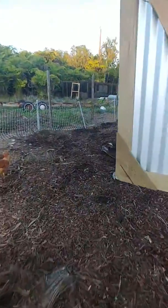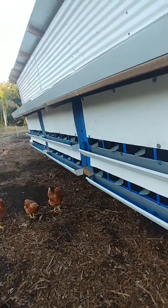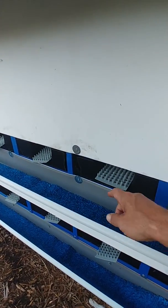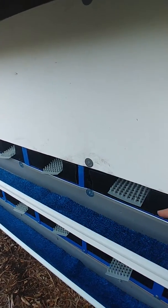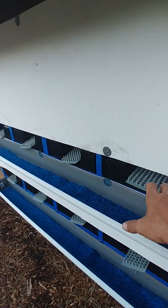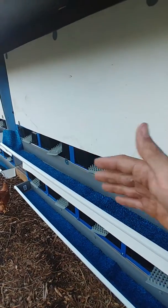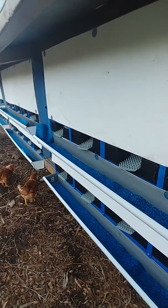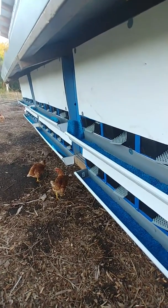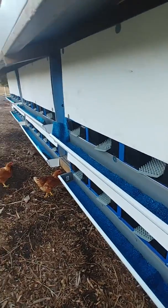On the back side we've got the rollout nesting boxes. We modified them and actually used some metal gutters. They came with these little plastic pieces as a single unit, but because we have so many chickens — if ten chickens are using the same box it would fill up in a couple of hours — so we want all of them to flow down just in case someone doesn't pick them up as fast as they should. We should be picking them up two to three times a day, but that way we don't have them cramming in and getting smashed eggs.